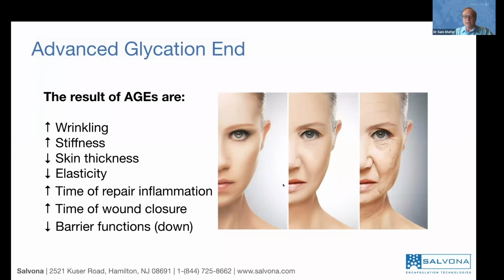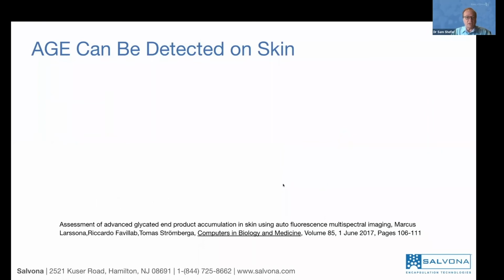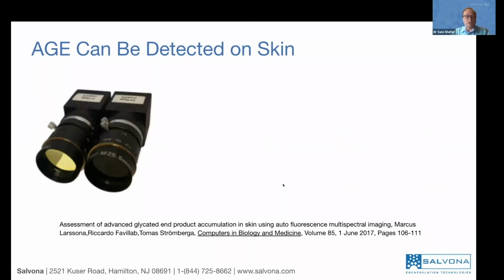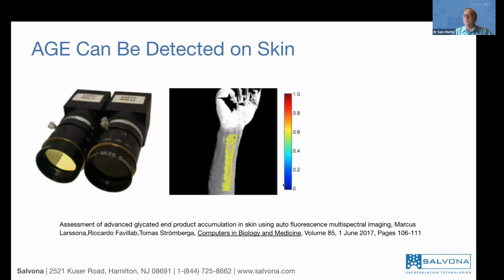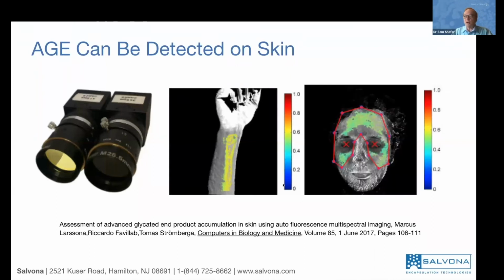So now we have all this in place, and you would like to know maybe, how can we detect that we have AGEs on our skin? There is a special camera that can take pictures of the face and analyze this. And there are other types of instrumentation. Here you can see a picture of glycation on the skin. There is a scale, and the picture shows glycation of 0.6. And here is a picture of glycation on the face. You can see the level of accumulation of AGEs on the skin, so people will know where to treat.